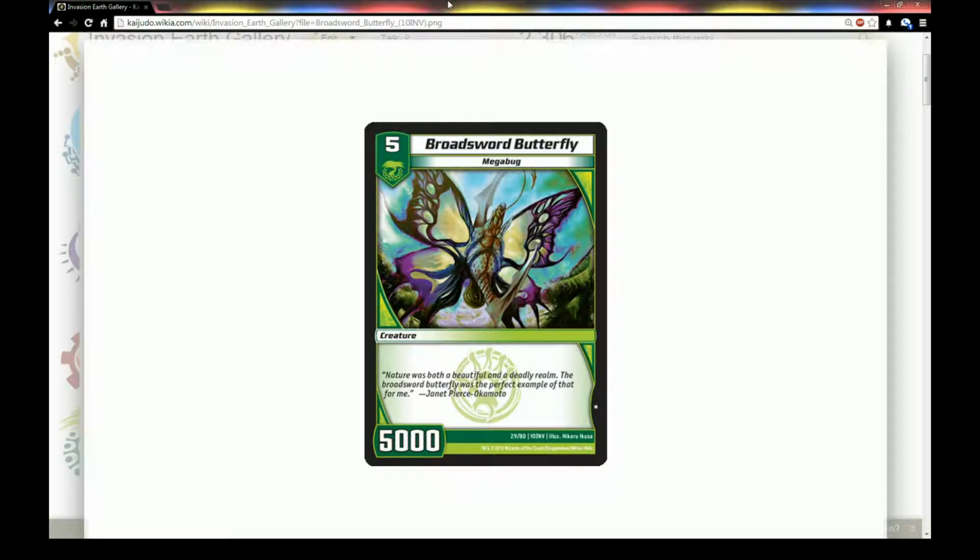I'm Jared Oxator and I will be doing the review for the green for Invasion Earth, which is our upcoming set of Kaijudo. We're going to hop right into it, keep these videos short and sweet. First up we got Broadsword Butterfly, a level 5 Mega Bug, 5000 vanilla, which means it has no abilities.